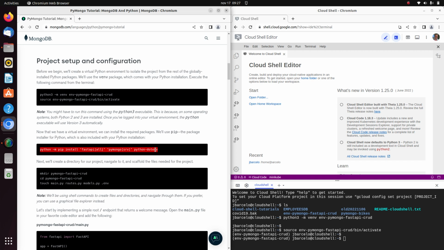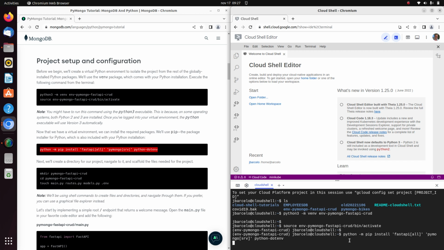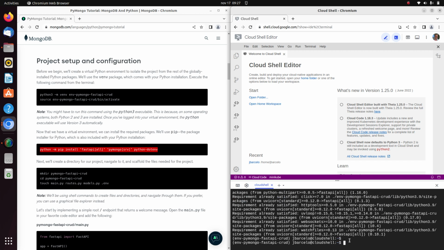We install FastAPI, PyMongo, and python-dotenv. In my case, I installed them yesterday, but I'm going to copy paste the command anyway. Okay, everything is installed.